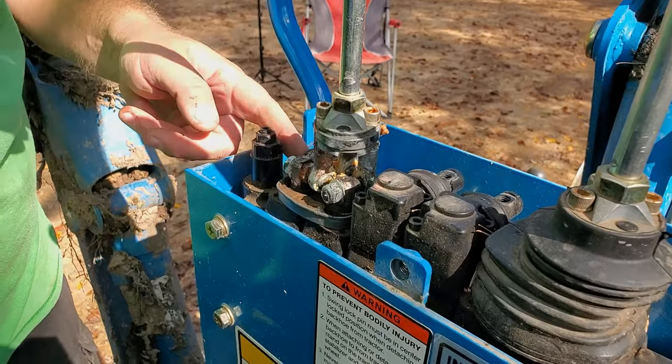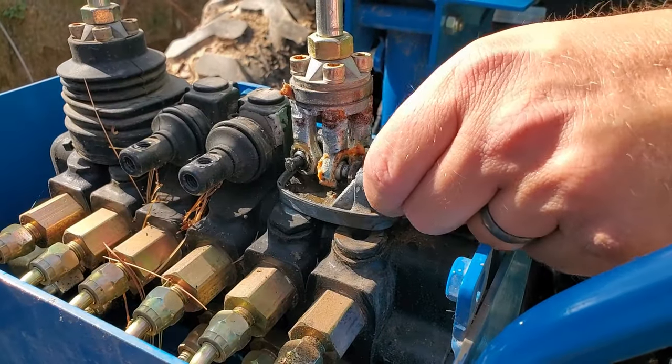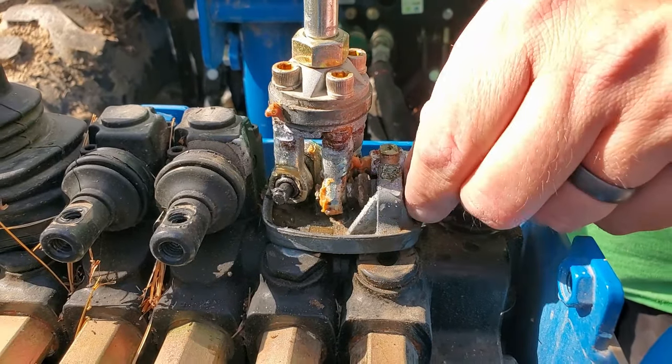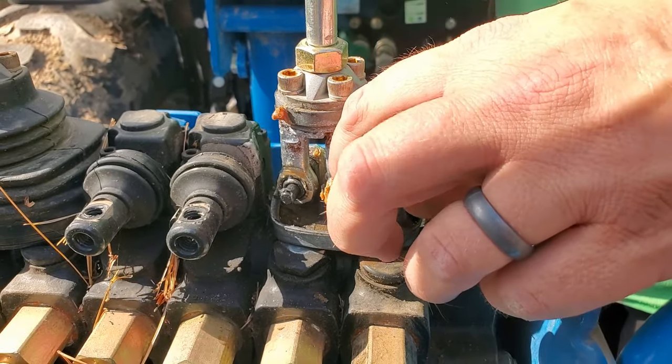Yep, see, look right here. Come over here. So this is the problem right here. This nut is loose. If I tighten that nut back up, this should respond. So let's get some wrenches and do that.